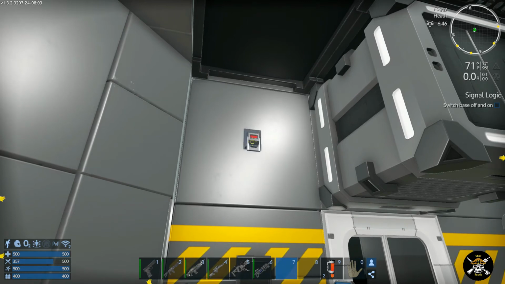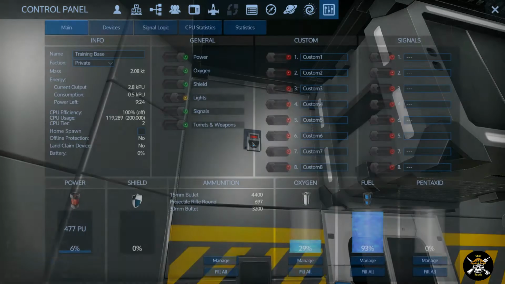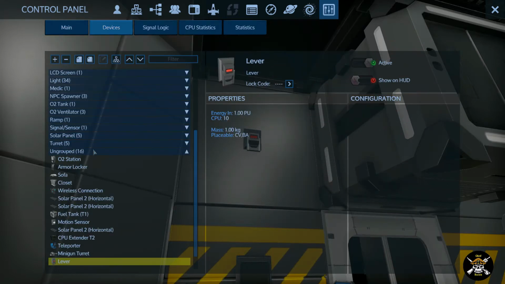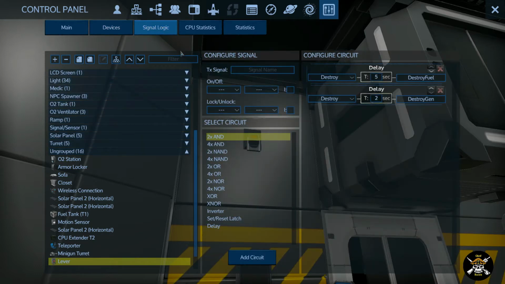So we're going to hit P on it, and that brings you to here. Once you hit P and you're looking at the device, you hit devices and it takes you right to the lever. So what we're going to do here is go to signal logic, and we are going to add a circuit. We're going to name this circuit, actually.